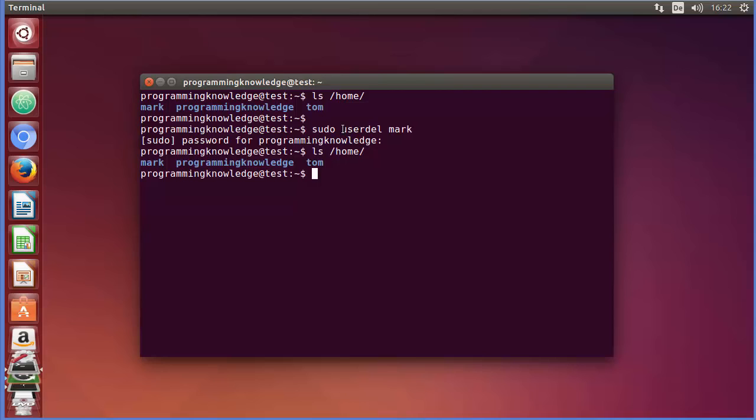Now you will observe, even if you have given this command userdel, which is used to delete the user, the home directory for this user is not deleted, right? So what this command is doing is it's going to delete the username, the password, and other data for the user, but it's not going to delete the home directory for the user. And it's also important sometimes because, for example, an employee resigns from a company who has an account on a Linux operating system of that company, and then he resigns.